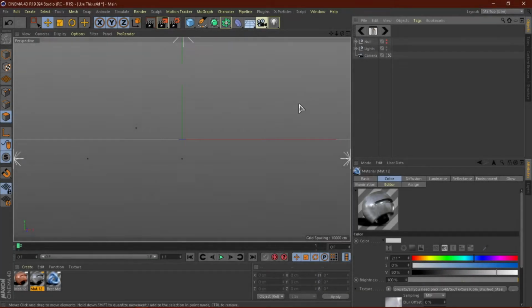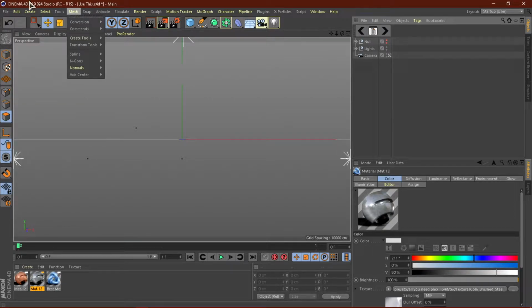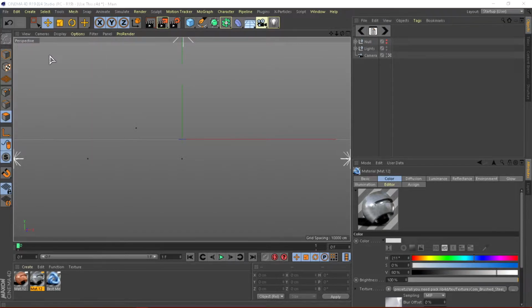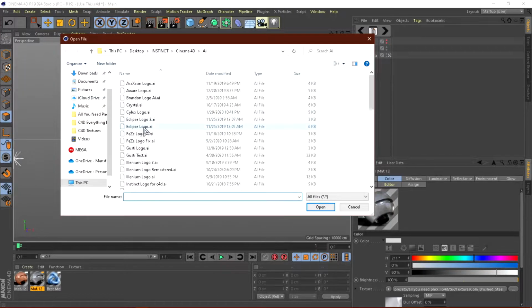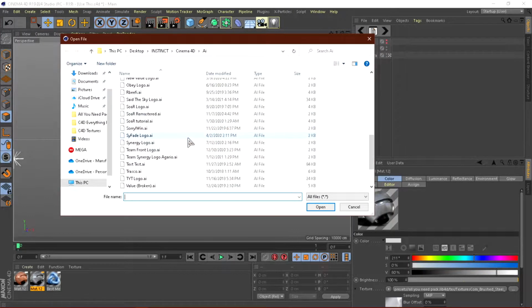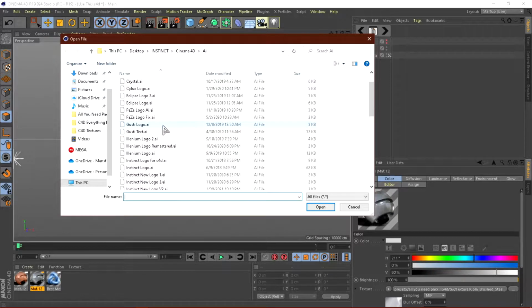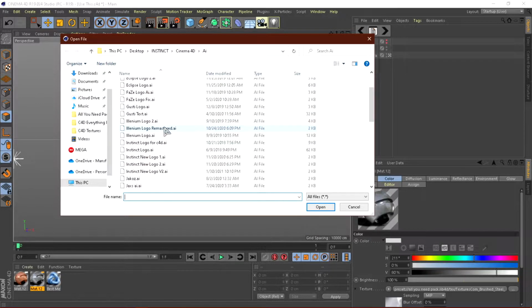You want to start off by getting your logo or your text. It will work with text as well. You're just wrapping something around it. So let me grab the SOAR logo. Actually, I'm gonna do the same thing. Let's see, I have a lot of AIs in here.